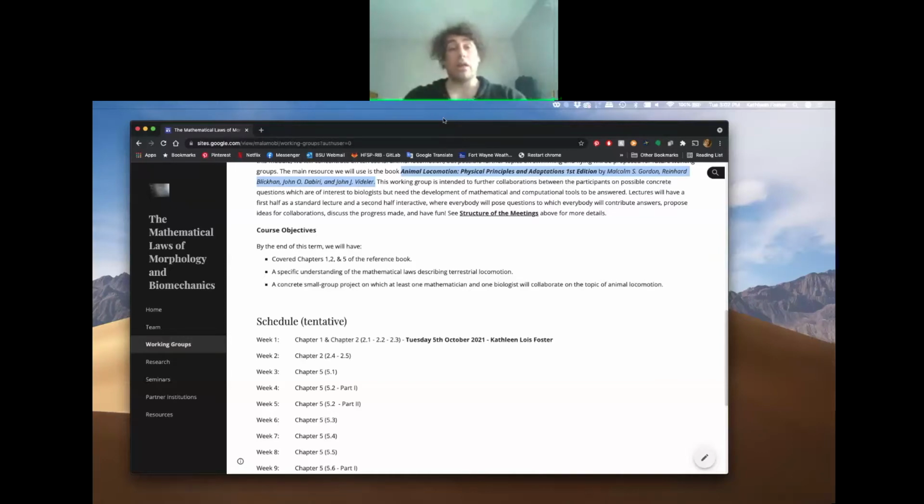In particular, all of this research direction is related to the laws of morphology and biomechanics in some particular species of geckos. But of course, today we're going to talk about an introduction to the working groups and to the topics of terrestrial locomotion. So I think I've talked enough, and now it's time for Kathleen to start the presentation.